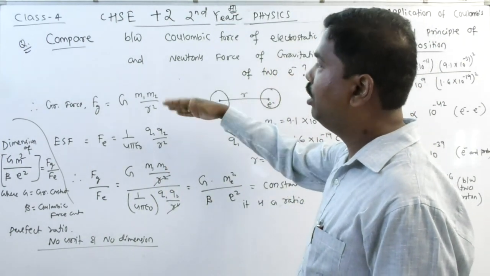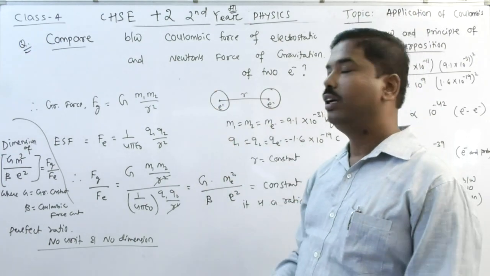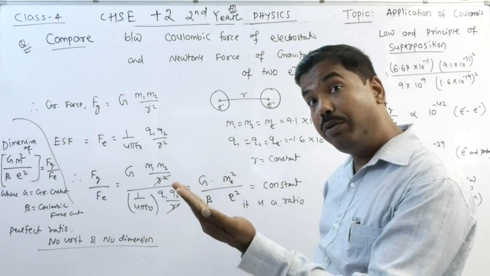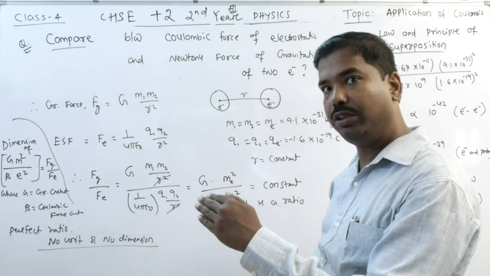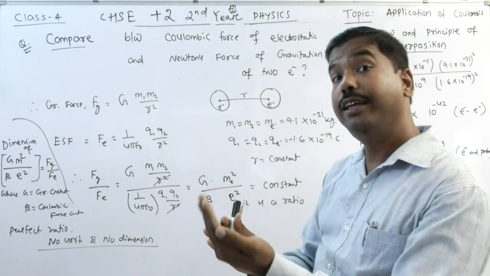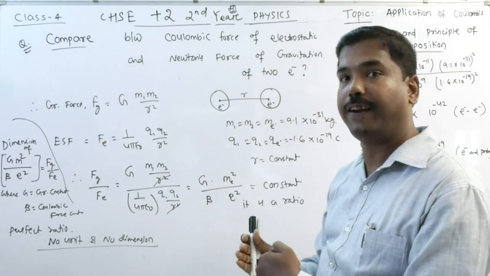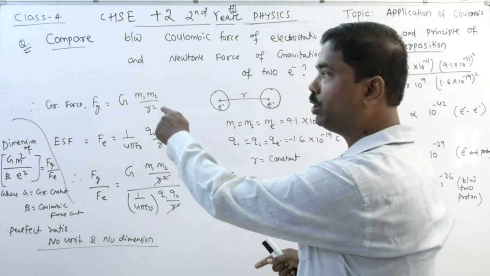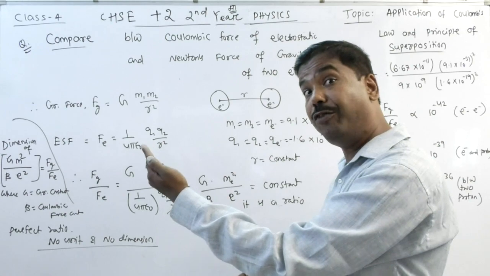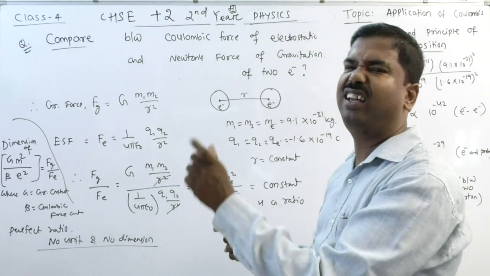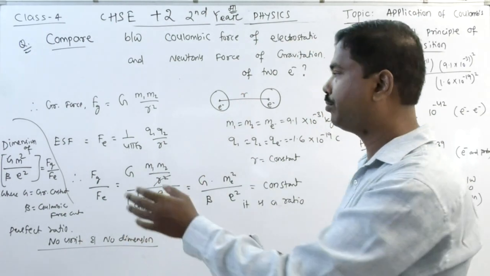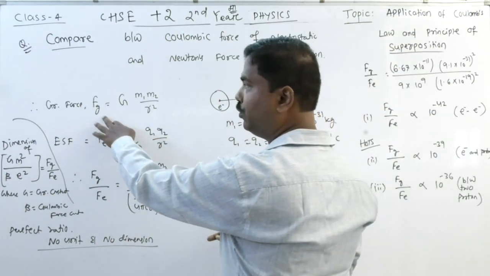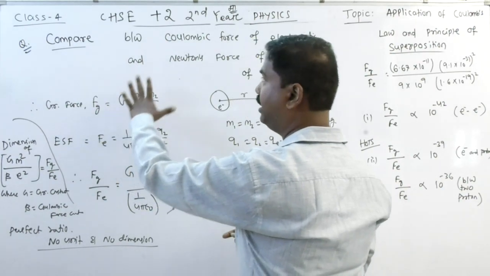So we have already discussed the application of Coulomb's law. We have compared it with the gravitational force, and we proved that the Coulombic force is a short range force. It acts when the distance is more than 10 to the power minus 15, because inside 10 to the power minus 15 another force, known as the nuclear force, arises, which is much stronger than the electrostatic force. So the electrostatic force is effective when the distance is more than 1 Fermi, and it is a short range force, because with increasing distance the electrostatic force decreases. Gravitational force is a wide range force. So this is the comparison.